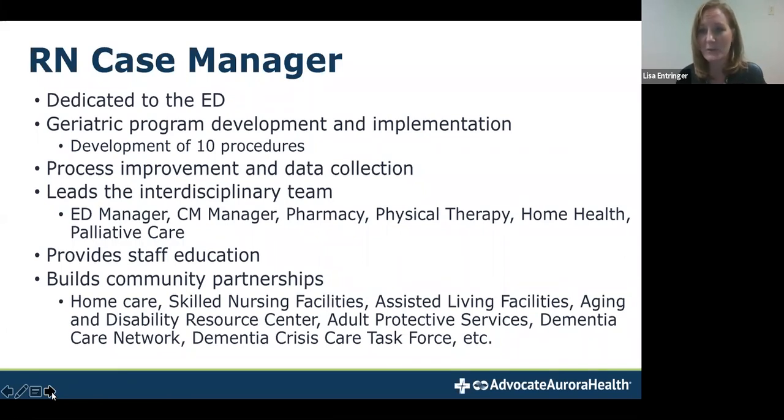In the beginning, I was doing all manual data, and thankfully I have support from our Aurora Senior Services team, which has developed great reporting systems that have helped me immensely to be able to provide feedback to the staff. And I know it's very difficult for staff these days. RNs are always getting more work, never anything removed from their plate. So it's always hard to buy in nurses to do a little bit more.